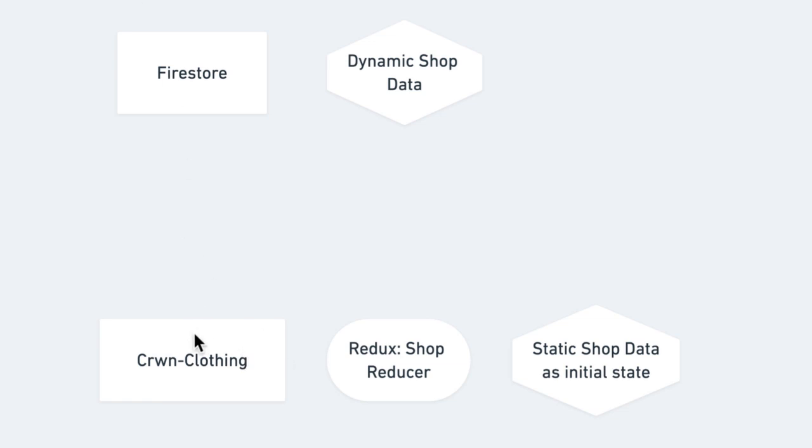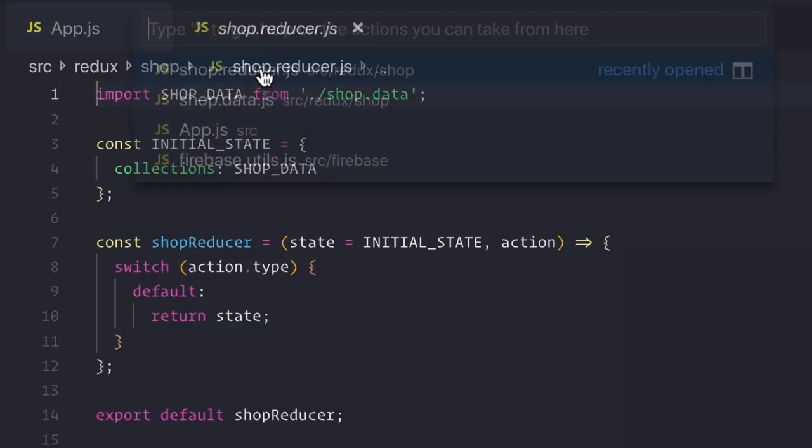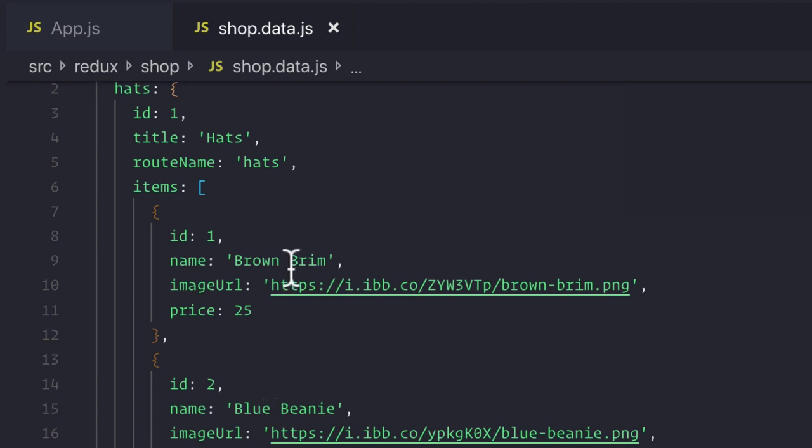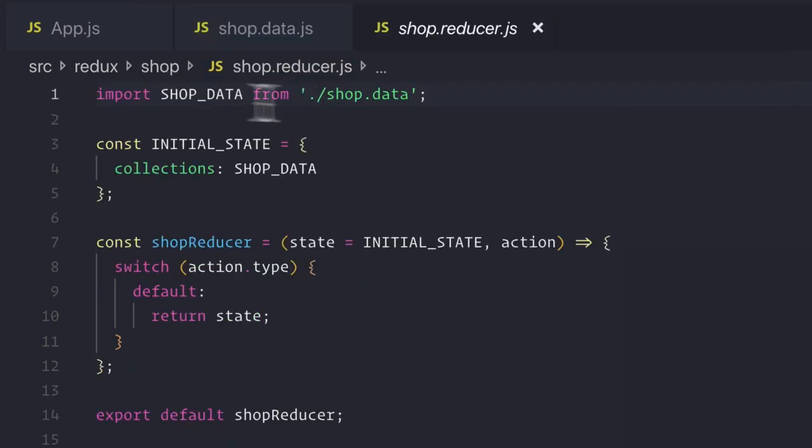Right now, what we're doing inside of our application is simply using the shop data file to store the data and then pulling it into our shop reducer by importing it in and setting it as the initial value. So if management tells us they want new things, we'd have to manually update the shop data file.